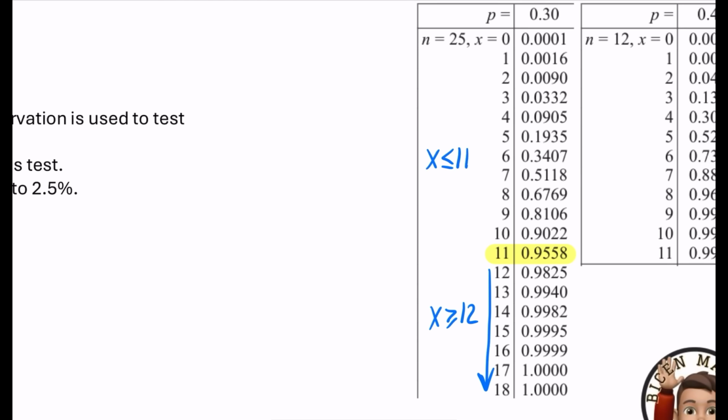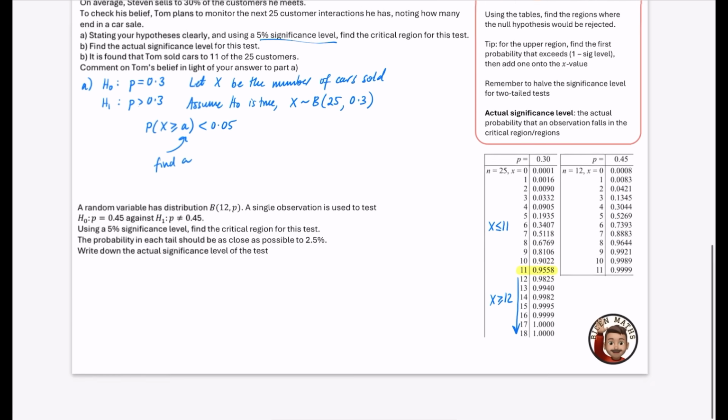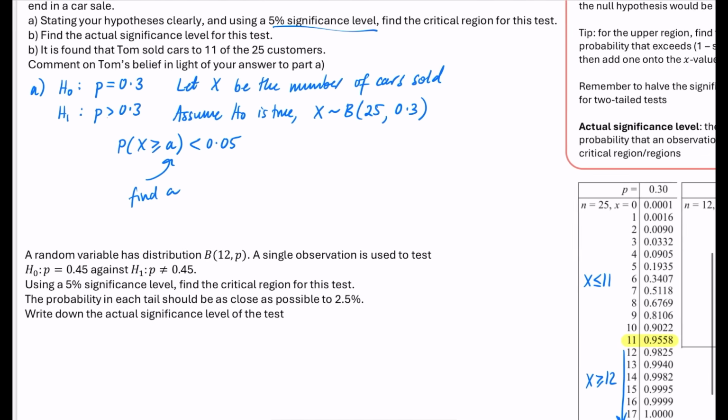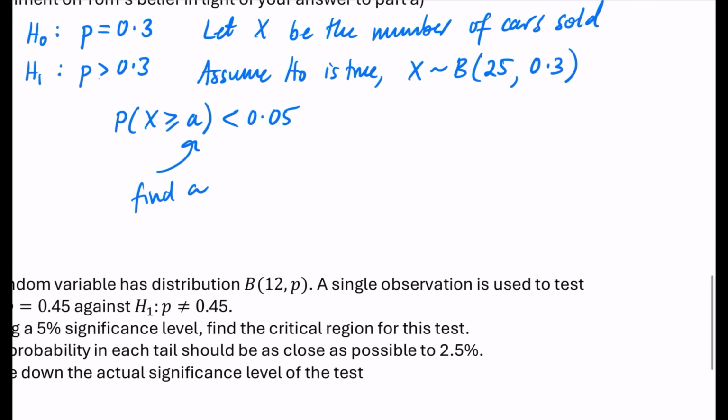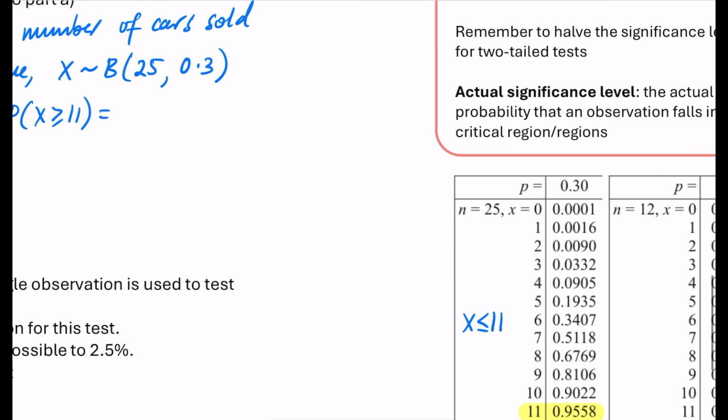The probability that x is less than or equal to 11 is more than 95%, which means the remaining part, greater than or equal to 12, must be less than 5%. This is more than 95%. This section that's being represented here is representing less than 5%. So I can either say straight from the tables, or you could write something down like the probability that x is greater than or equal to 11. I know this is not going to be the right answer.